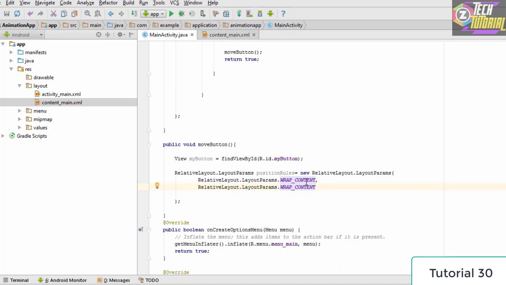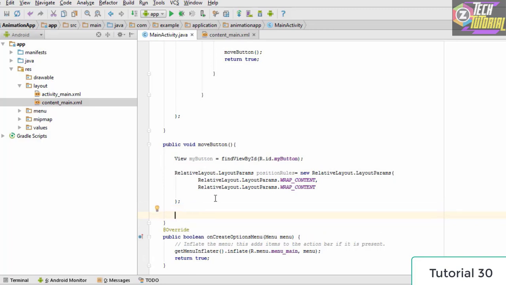And the next thing which we need to do is that we need to add the rule. So if you find this code a bit confusing, the only thing which you need to remember about this piece of code right here is that it is basically a rule which we have named as positionRules, and we are going to use this to add some rule to our layout. So we exit out of this declaration, and then we go ahead and add the rule.